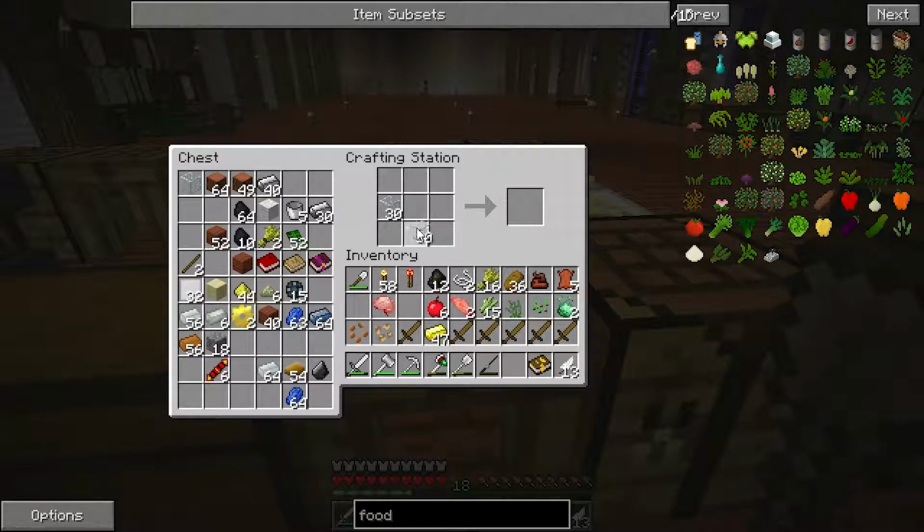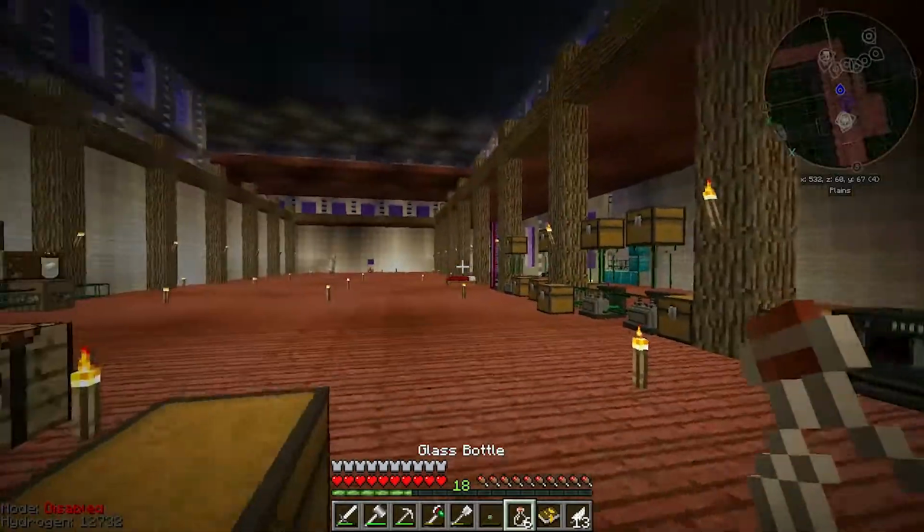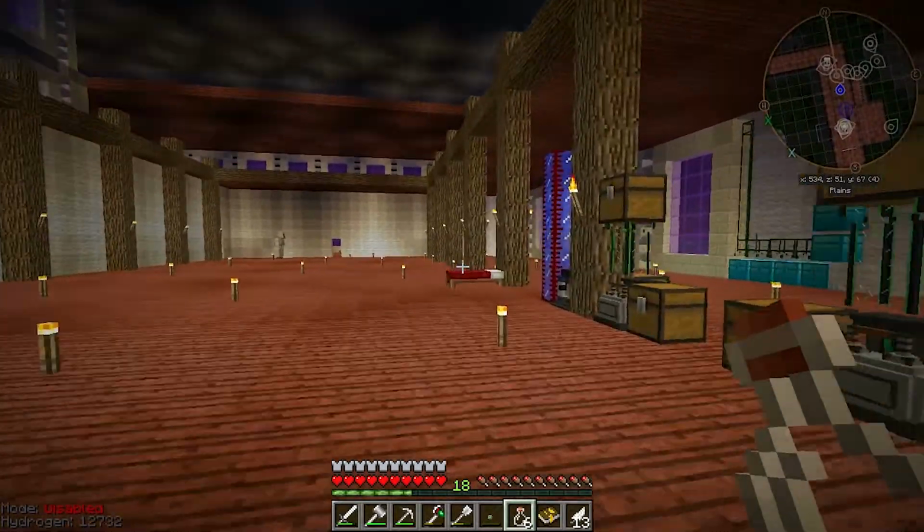Let's just split it like this. Get rid of that. 1 and 2. Fantastic. And then what we're going to do is walk over to our water supply in the corner, and hopefully by the time we get back to our crafting bench, it will be ready.